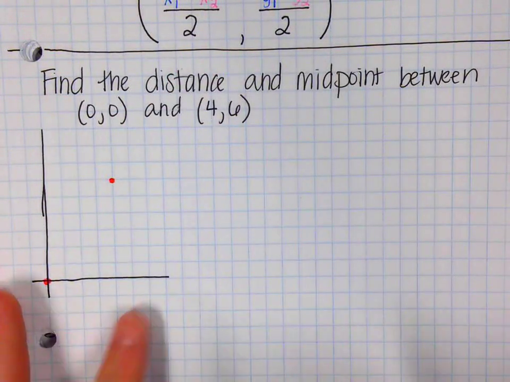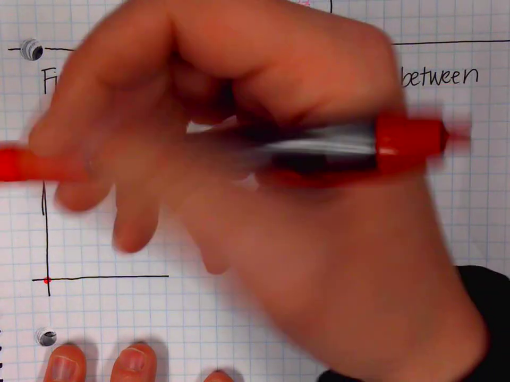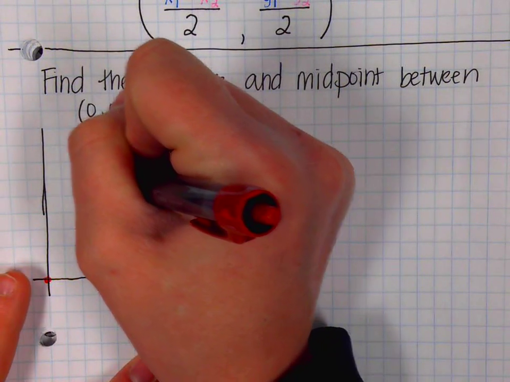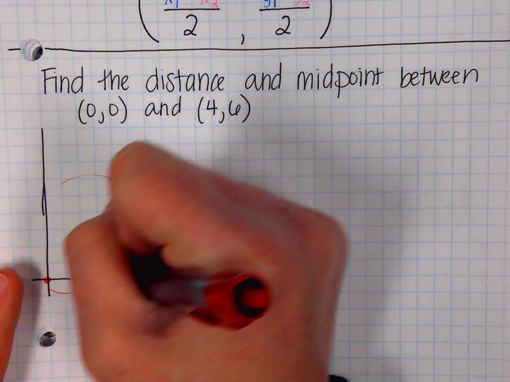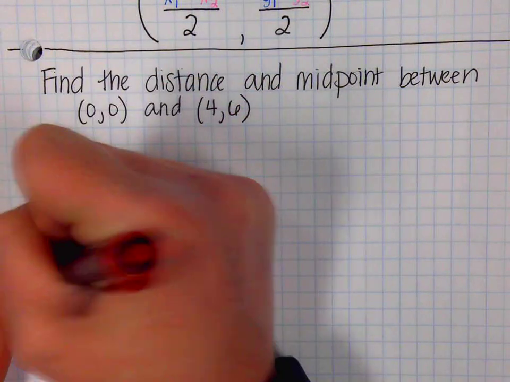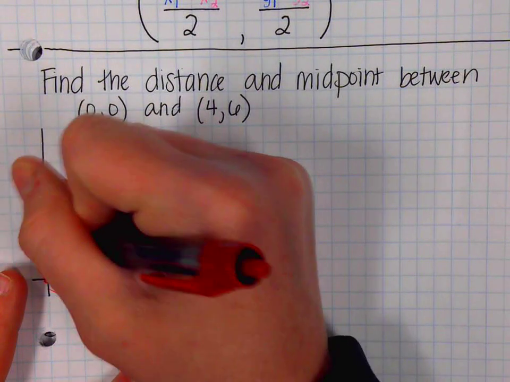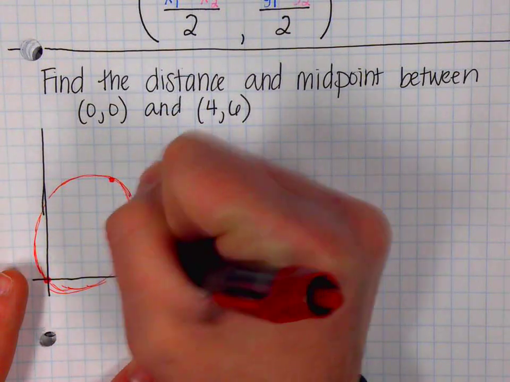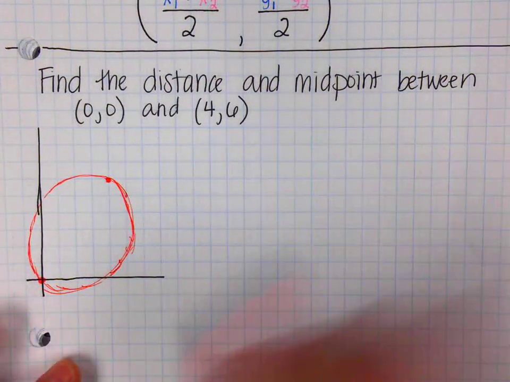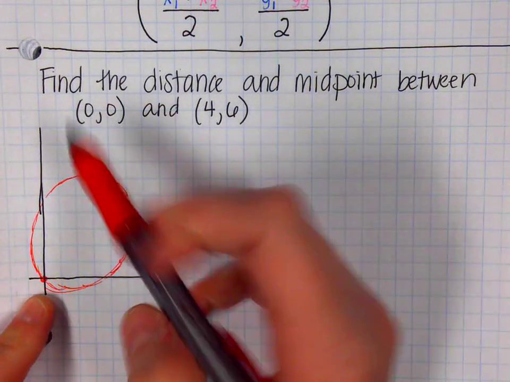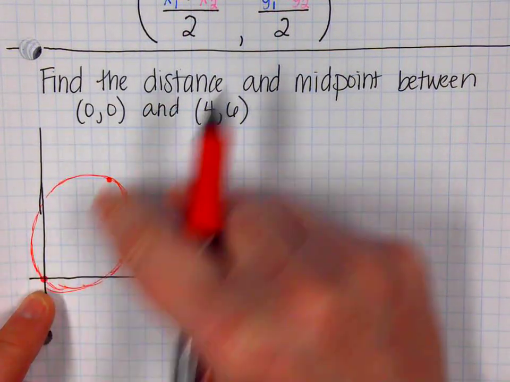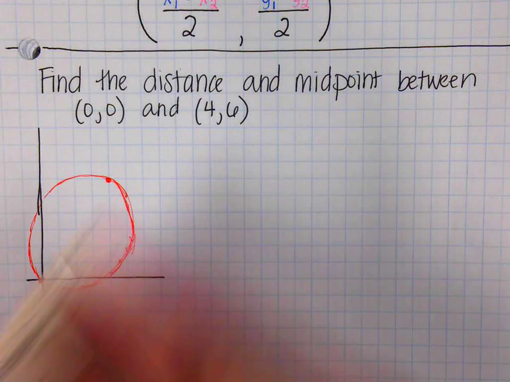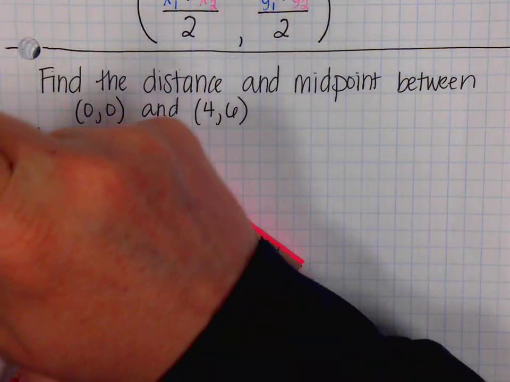Now the reason that we are doing this review is because we're going to be talking about circles, and I'm not going to be able to draw a very good circle, but we're talking about equations of circles. Whoa, that's a terrible circle. Not an oval, but we need to, before we can talk about equations of circles, we need to remember how to find the distance. Well, if I'm talking about a circle, this distance would be the diameter.